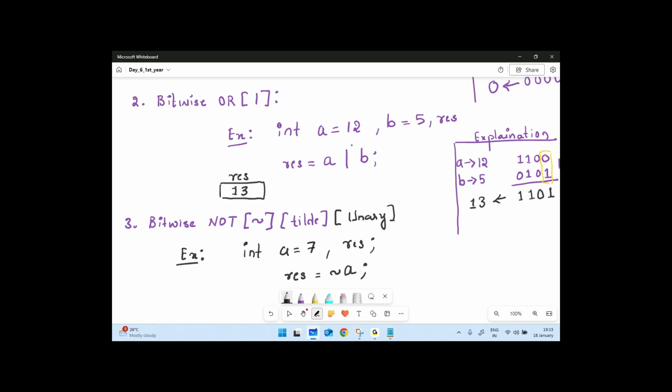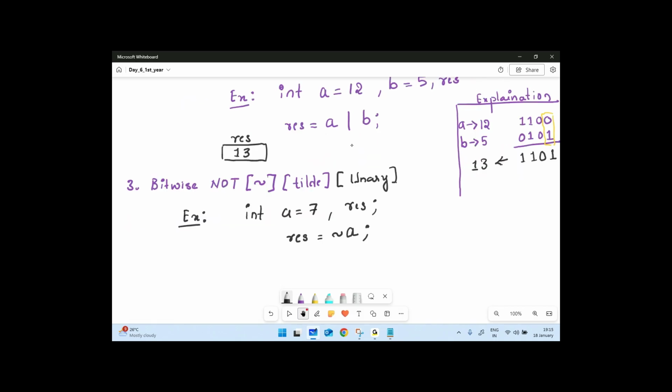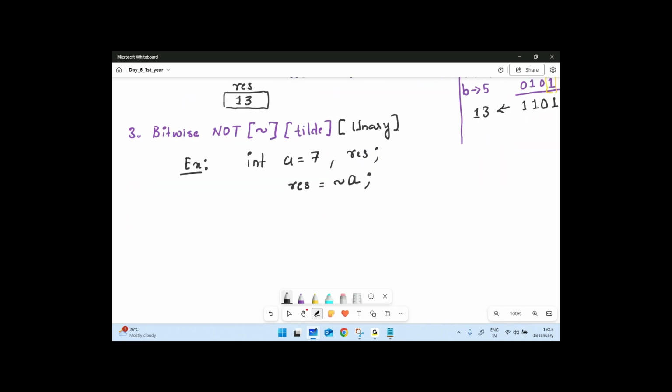If you do this, we need to understand what exactly will happen. To explain this I need a little more space. What is the data type of variable a? The data type of variable a is integer. So the size of integer is 2 bytes.